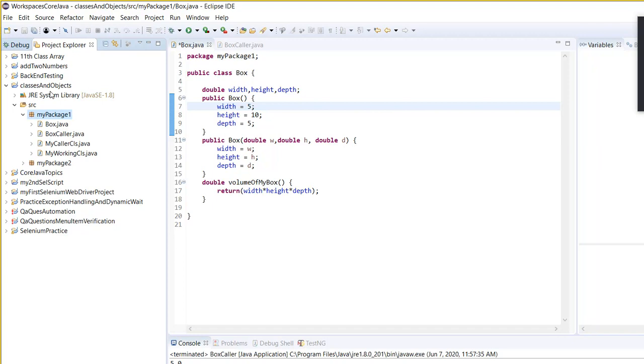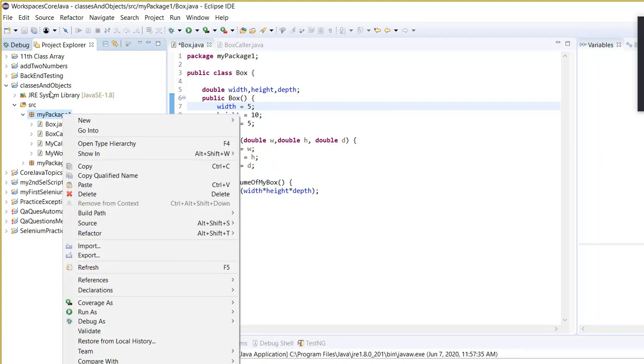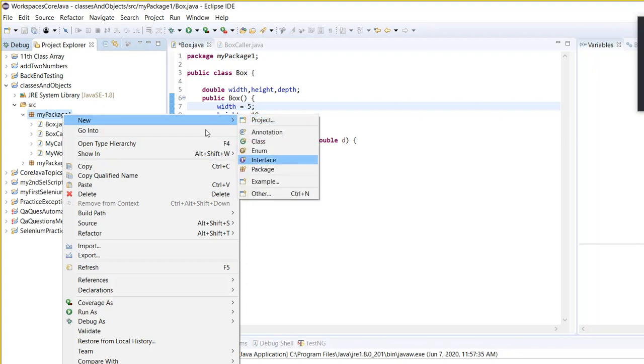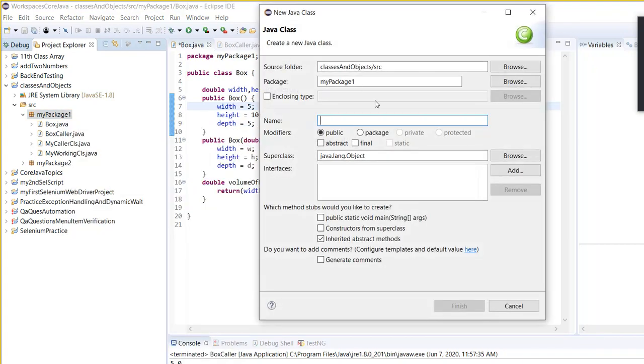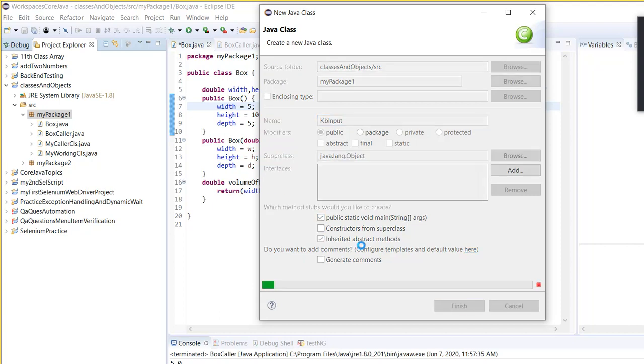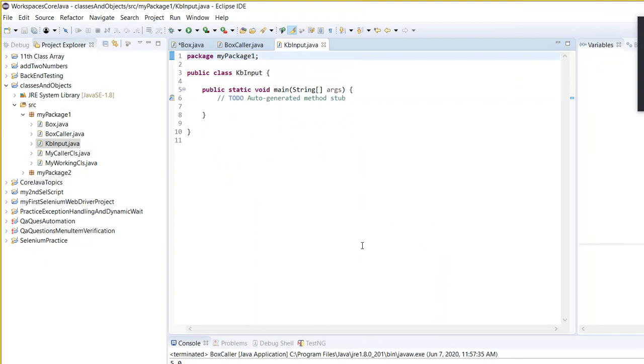So I'm going to create a class here, KB input. Can you see this is a class? Now, what I'm going to do is very simple. To take input from keyboard, you will have to have a scanner object.